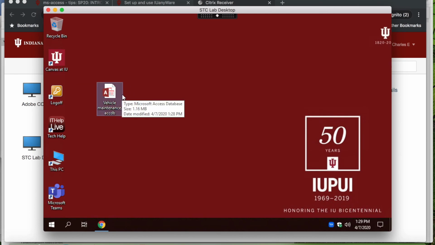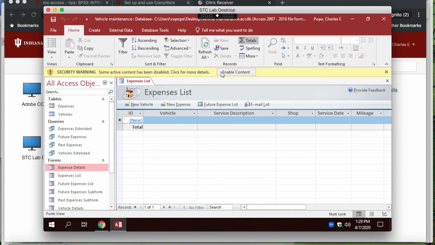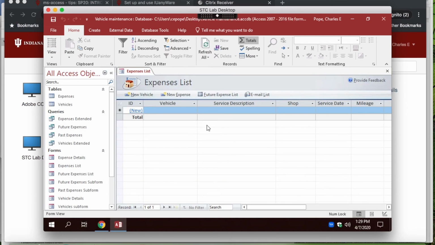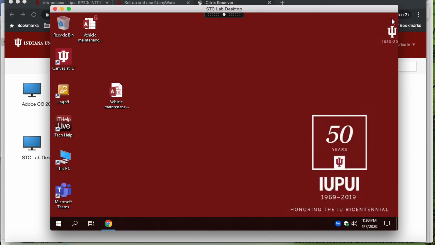If I want to open this in Microsoft Access, I just double-click my homework file. It will launch Microsoft Access. I have to enable content, and I can start following whatever instructions I have for my lab project. So let's pretend I did some work here, and I finished my homework project. I'm going to now close Microsoft Access. This is my lab desktop. I don't want to close it. That's my Mac window. Remember, I'm sort of maximized here in Microsoft Access. So on the right-hand side in Microsoft Windows, that's where we close those. If I hit the X here, I'm closing the file, and then I'm back here.